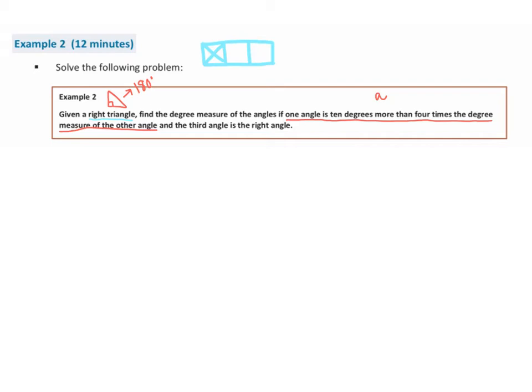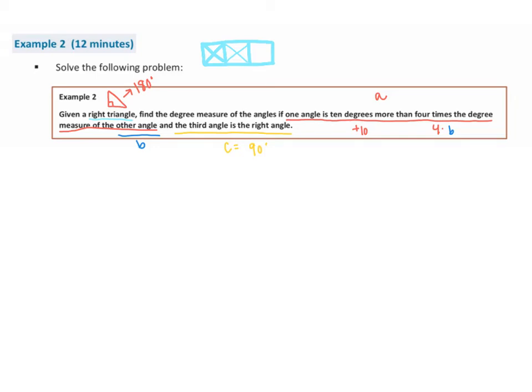And the third angle, oh sorry, we also have the other angle. So that's angle B is our other angle. And the third angle is a right angle. So see, that's 90 degrees. That'll be our easy one. Okay, one more thing I'm just going to add in for this angle A. It's 10 degrees more, so we're doing plus 10 somewhere, then 4 times the measure of the other angle, which was B. So A is 4 times B plus 10. All right, I've read for my second time, mark my second box. And I've already kind of done this, but I'm just going to reiterate it as I go.